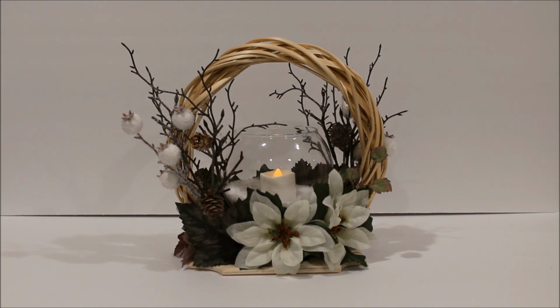Okay, and here we have the second project in this, and I love how this one turned out as well. As you can see, it has a votive sitting in some Epsom salt in a fishbowl, all from Dollar Tree, along with the wreath form, the base, and the poinsettias. The two picks on either side came from Hobby Lobby or Joann Fabrics. I'm not sure exactly which, because I have them in my stash, along with the extra leaves that I tuck in here and there, just to give it that nice woodland feel.